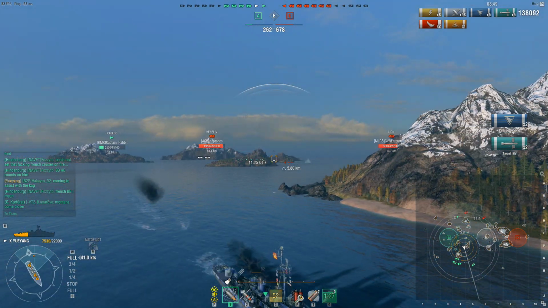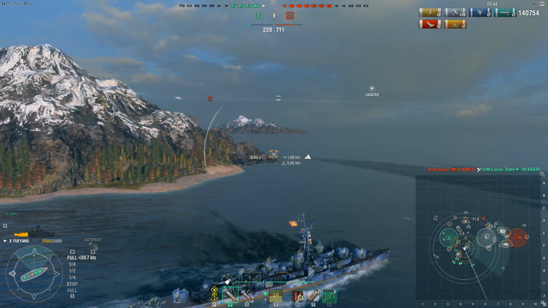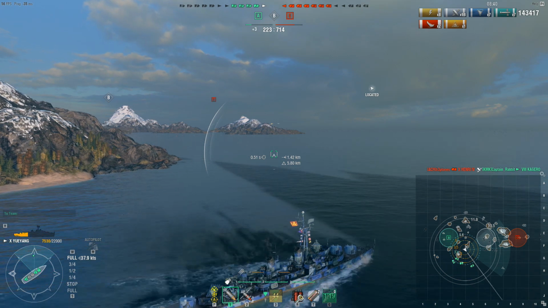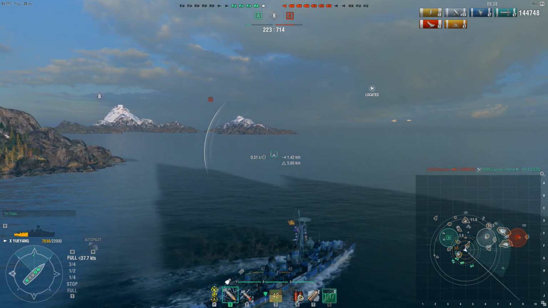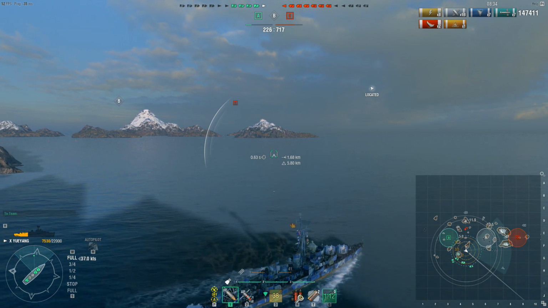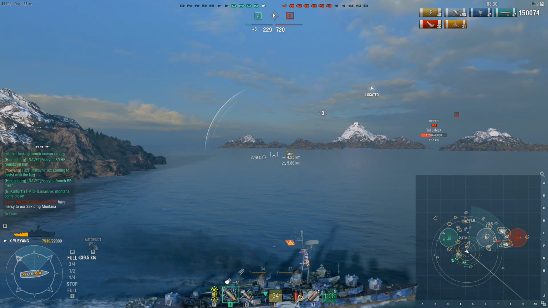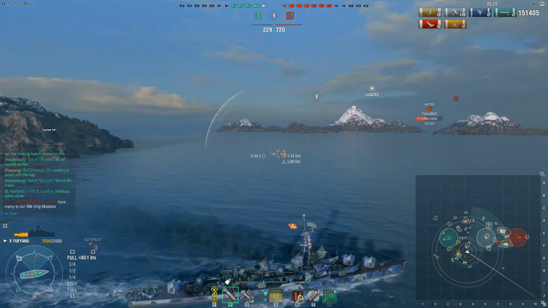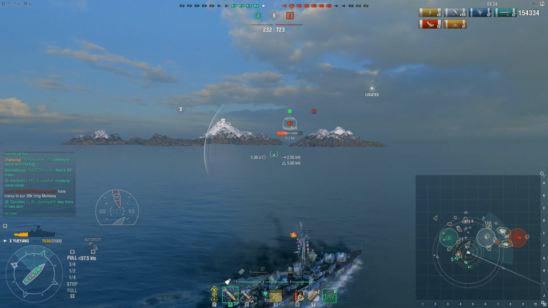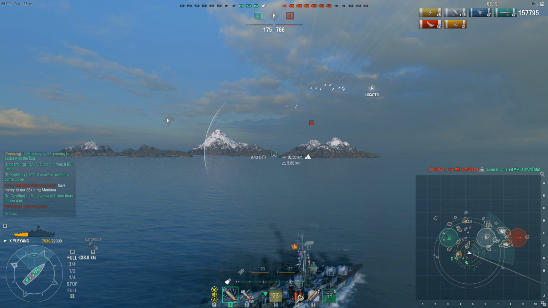We do land 2 torpedoes on the Montana, and we do cause 2 flooding. Now, as far as I could tell, the Montana has taken no fires. He probably should have his damage comm still available, but just watch the counter. Watch how quickly this counter goes up. Yeah, I don't know why he has not used his damage comm, but he hasn't.